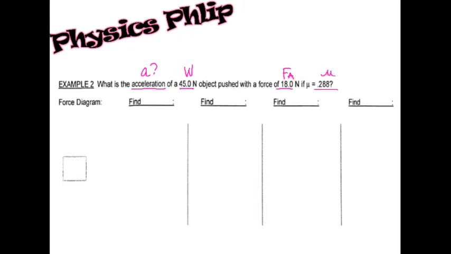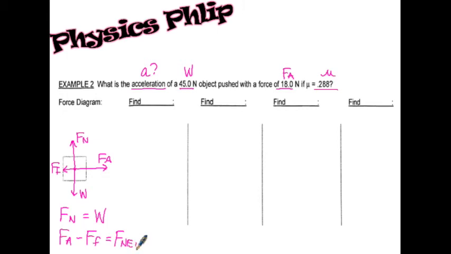Make a diagram. So again, somebody's pushing on an object, there is friction, and it is accelerating, so I know it has a net force. Turns out it's the same as example 1, the same diagram. We've got weight down, we've got normal force up, we've got an applied force to the side, and friction opposes the motion, and it's smaller. So I'm writing my equations from the diagram. Normal force equals weight, applied force minus the friction force equals the net force. Remember, the net force is the force that doesn't cancel out.